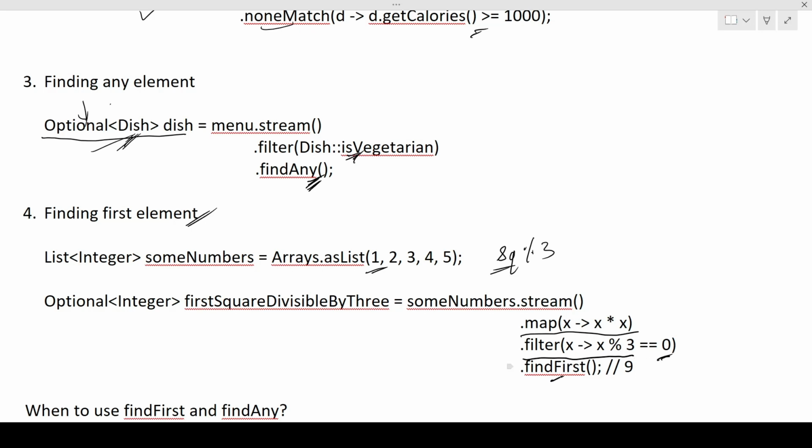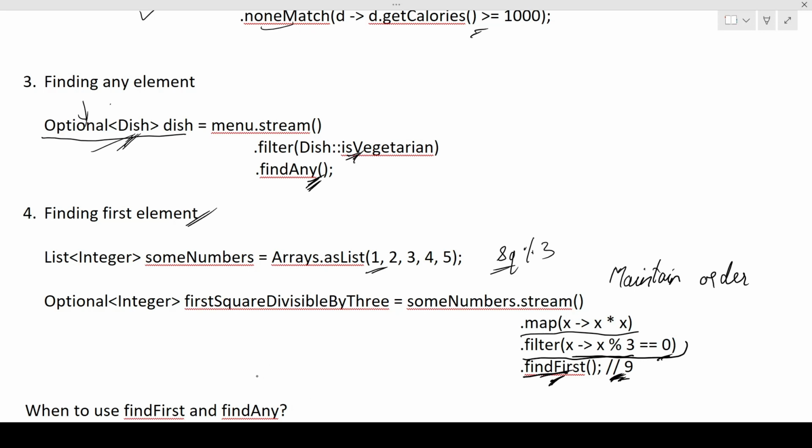And then findFirst. It is just saying find the first element. You have to maintain the order of the elements. So it will take the first element, second element, third element, and in that way find the first element that satisfies the condition of being divisible by 3. Here it is 9, the first square that is divisible by 3.